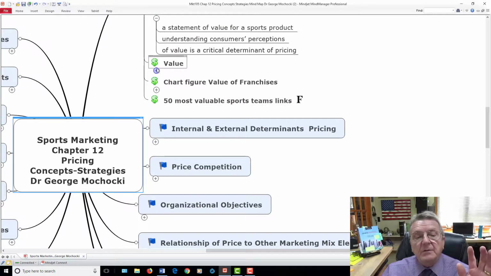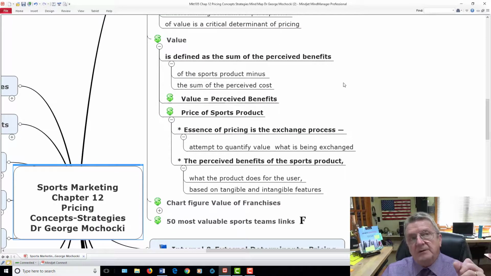Okay, now when I talk about value, remember we talked about the four P's, product, promotion, pricing, and everything else. Value is what I perceive. Leather is more valuable than plastic to some individuals. So value is my perception that this product has value. Some of it could be tangible value. I could feel it's made very well. Others could be intangible. I just feel good about this product.